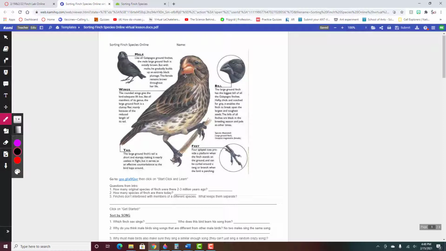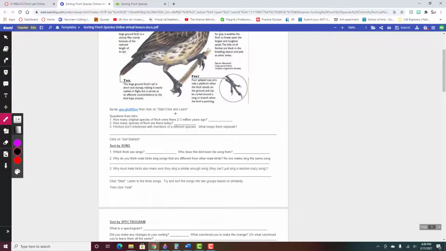beak is important because that's going to determine what this bird eats. If this is a ground finch, which I think it is, they eat seeds off the ground, and the bigger the beak, the larger the seed they can crush. Males start out as juveniles black, and then eventually they turn brown. Females stay brown all the time. Males start out brown and then eventually turn black. So you may see these two different colors, but they're the same kind of bird, males and females.